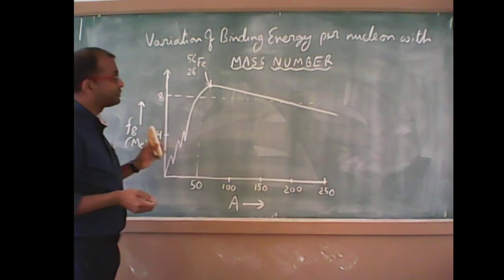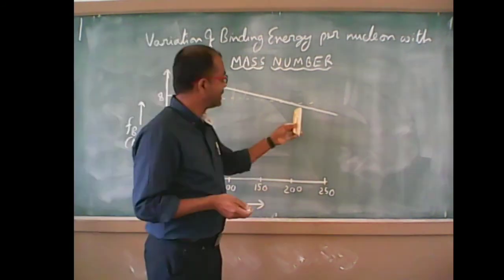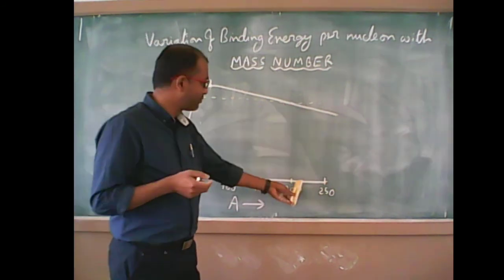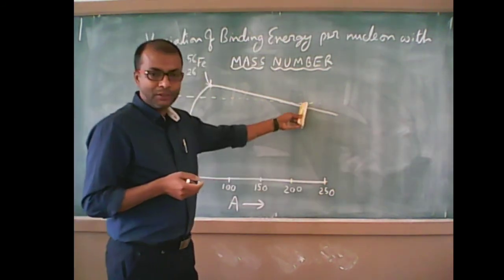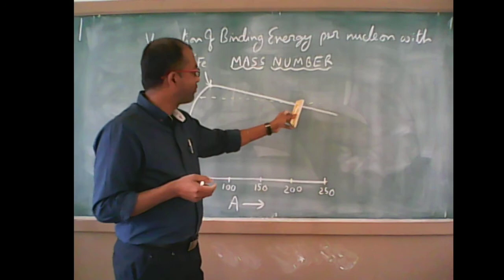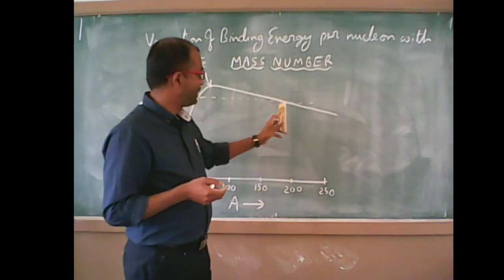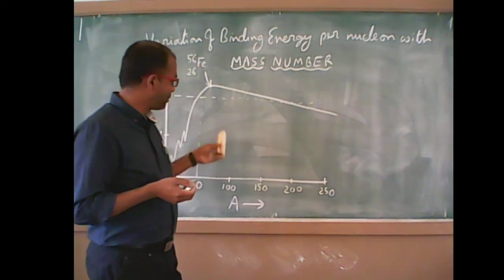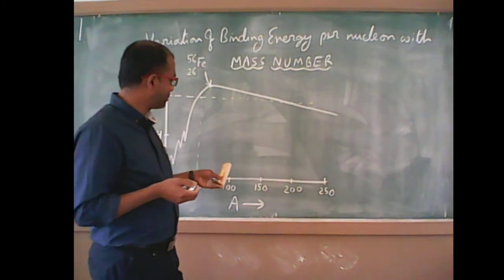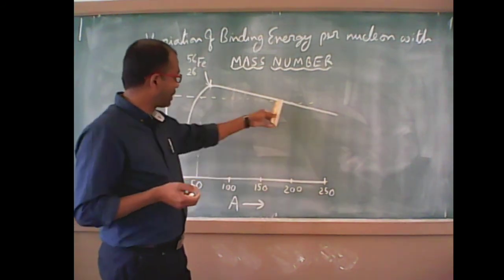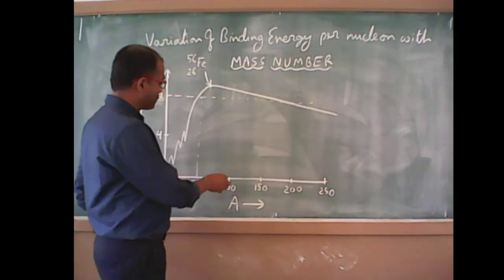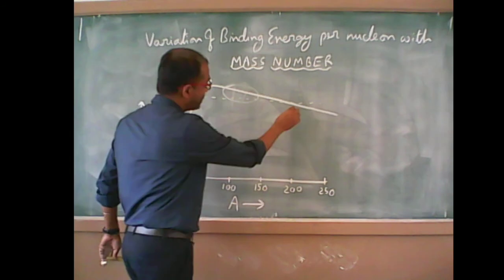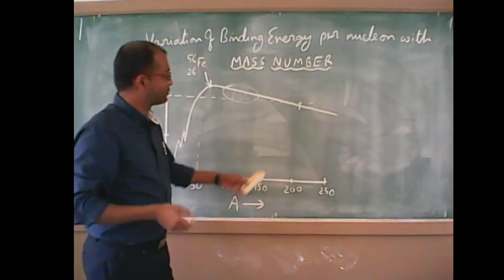What is fission? Fission is the breaking up of a heavier nucleus. Let me say uranium 235, it will fall somewhere here. So the breaking up of a uranium nucleus will form barium and krypton. Barium is around 92, krypton 141. Somewhere it will come down in this scale. So uranium lies here. So in the process, what happens?